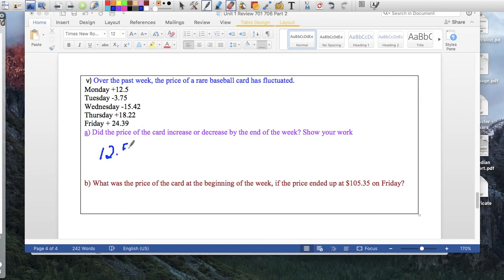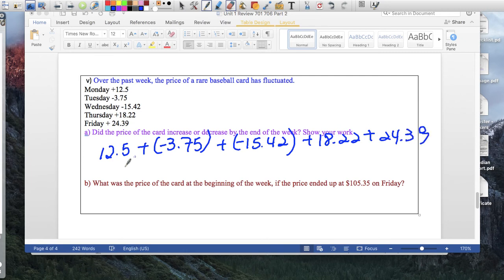So I'm going to write this as an addition problem. Right? If you wrote 12.5 minus 3.75, it would be the same thing, if you change it to addition. So plus negative 15.42. So I guess I'm just going one step ahead. Plus 24.39. So I have to do these two first. Right? There are more positives. So it's 12.5 minus 3.75. Add a 0. So that becomes borrow from here. That becomes an 11, that becomes a 14, 10 minus 5 is 5, 7, what is this, 11?